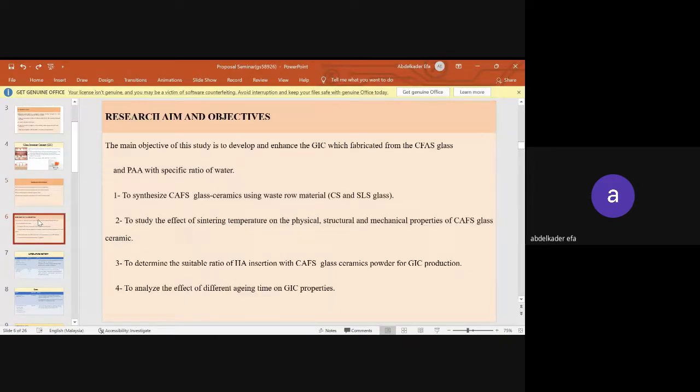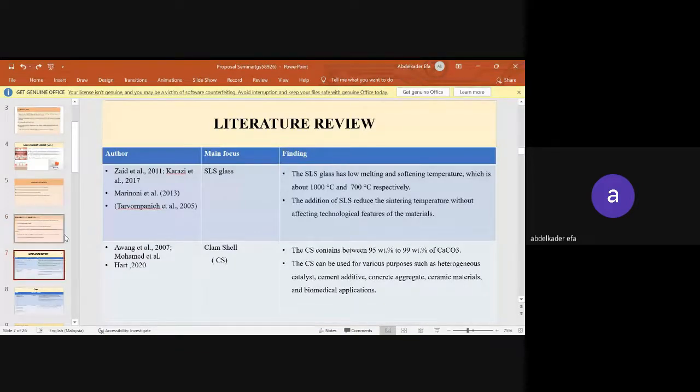For the literature review, because of GIC properties like biological reaction, it has nowadays become a significant area of research. At present, manufacturers' cost for medical applications, especially in industry, is rising over the years due to the increase of production, including the calcium oxide.